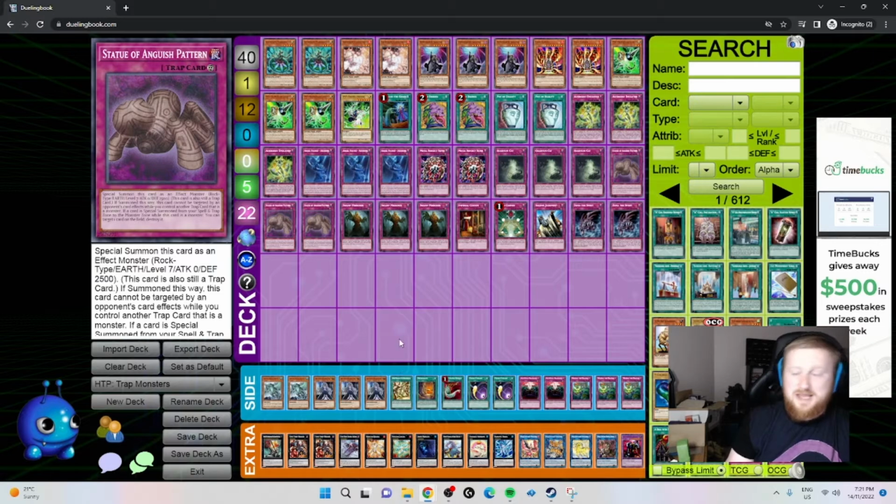Beautiful, beautiful work. The downside is it's not instant speed destruction, because you've got to resolve the chain, summon the trap monster, and then it triggers in the new chain. So it doesn't stop things like the on-activation effect of a field spell. But otherwise it's good. Otherwise it is just a phenomenal card.